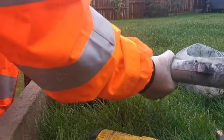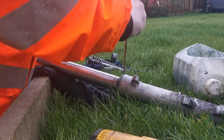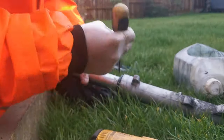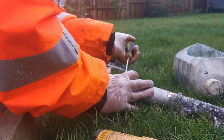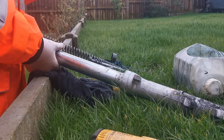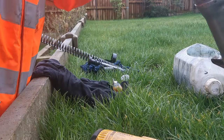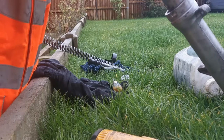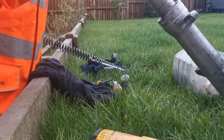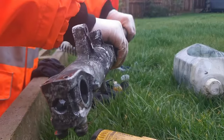Now we need to take the dust cover off. The screwdriver should just pop out. Nice and easy. What I did find yesterday is I couldn't find my tool for putting in the new seal, which was a real pain. Hopefully this side won't be as obstinate, is a good word. There's my clip. And that's it. The two parts are ready to come apart. So how do we do it?